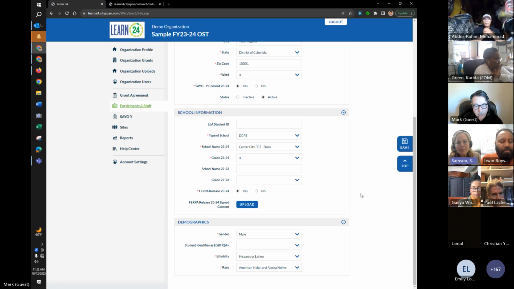Then you will see a drop down at the bottom of all the disciplinary, the school attendance, their academic outcomes, all of that additional information, whether they are a student with a disability or they are an English learner, their home, all of that information will be populated at the end of this youth profile automatically into Cityspan from DCPS and OSSE systems. We will see it, but you will not see it if you do not have the consent. You have to always check whether you have the consent on file or not, but you also have to upload it if you want to be able to see it.